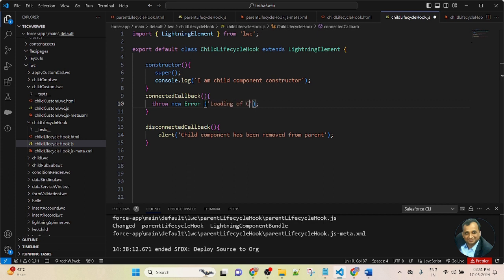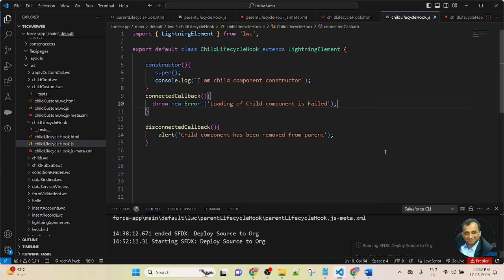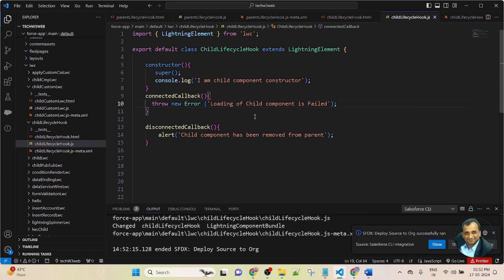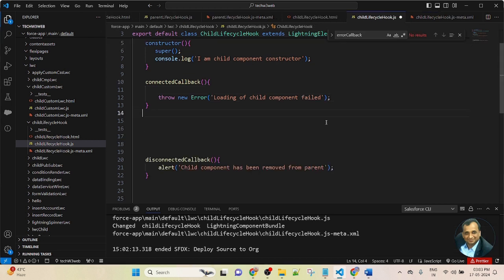Error is a predefined constructor in JavaScript. Now save and deploy the source code to the org. So friends, the component has been deployed successfully.